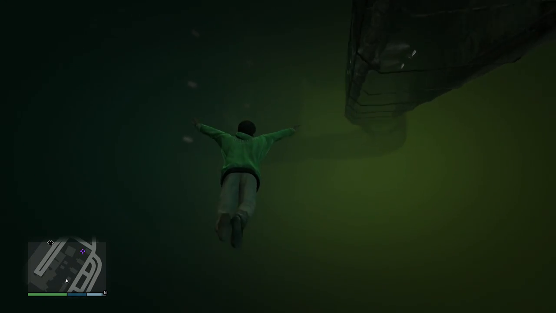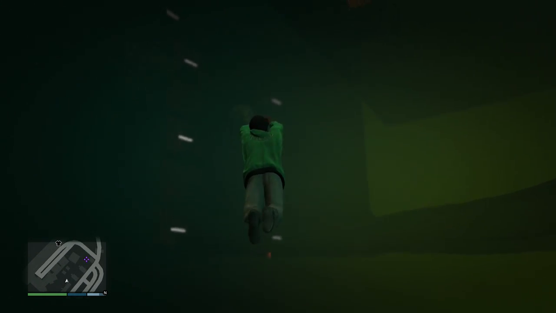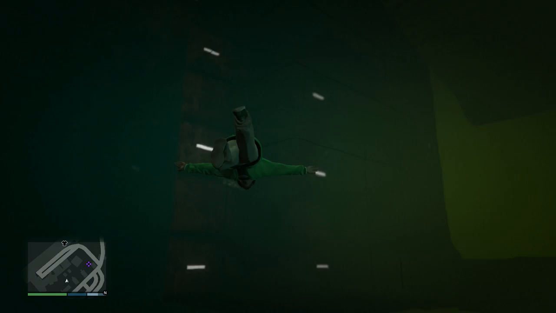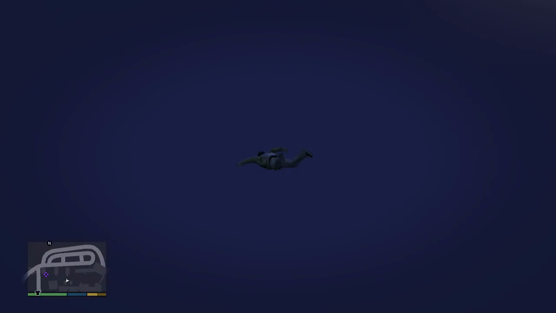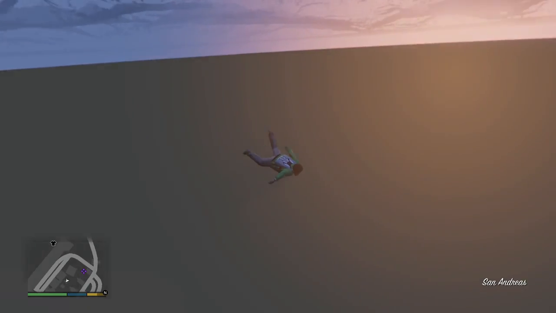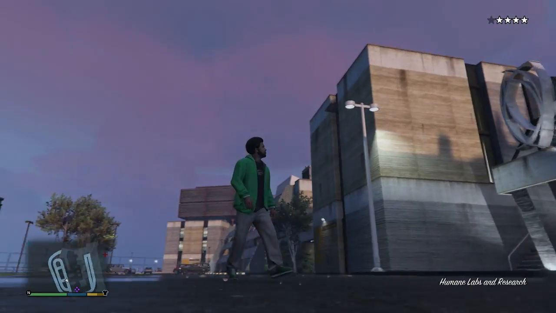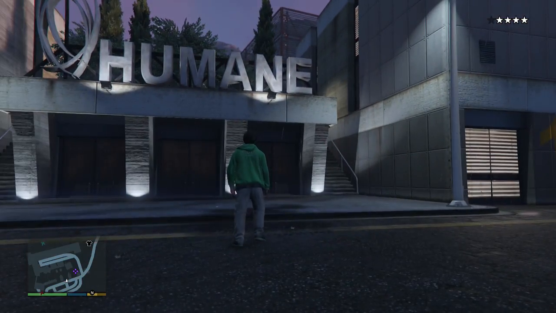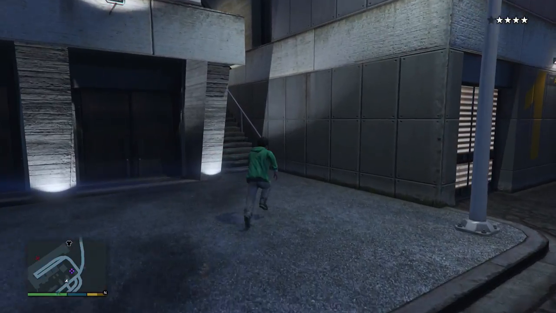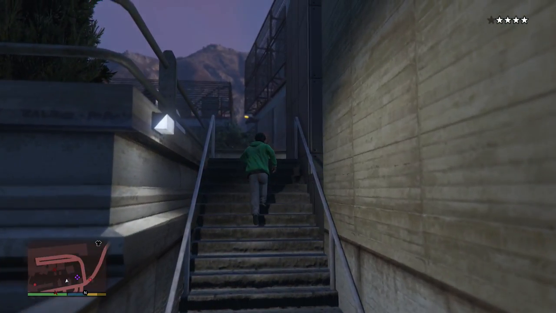Let's try to swim through the abyss over to this large tunnel here. This is what leads into the Humane Labs. That would be awesome if this would get us back in. What the hell's going on? No. Didn't work. And now we are free falling, and here we are. That's convenient. Alright guys, I'm going to glitch back under the map. I'll see you guys when we get back to the Humane Labs.